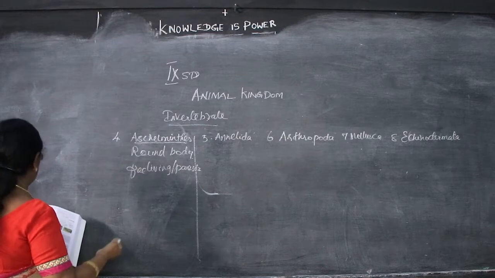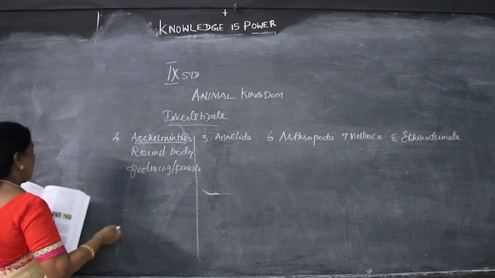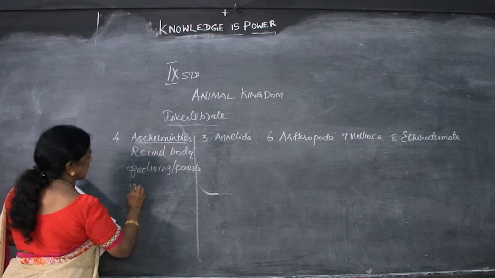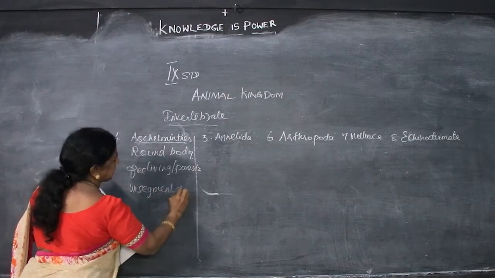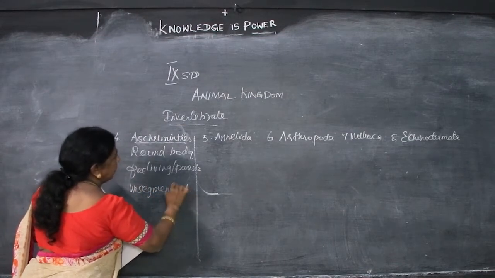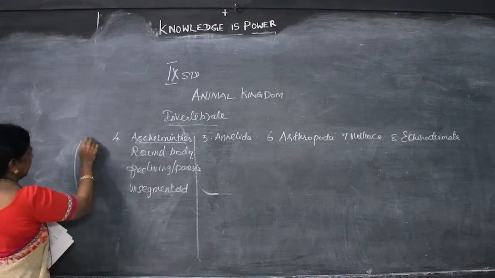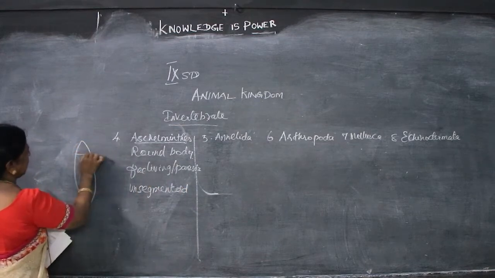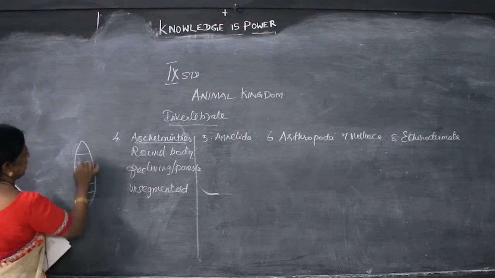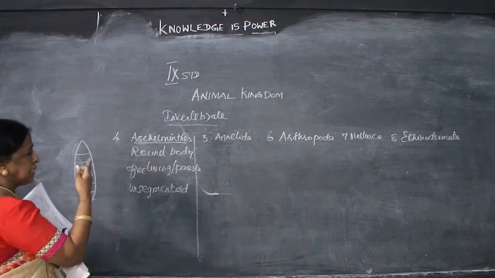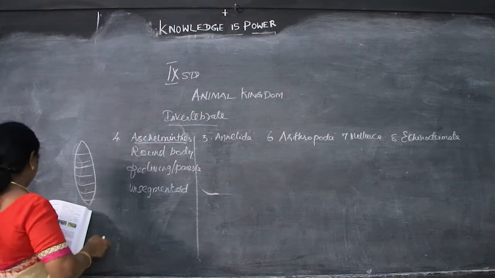So, compared to platyhelminths, Aschelminthes is unsegmented, the body is not segmented. Unsegmented means what? There is no segment, segments means lines. For example, this is the worm, just for example, the body is like this, if divided like this, this is what I said, segment. There is no segment. So, this is a round worm, there is no segment, it is an unsegmented organism.